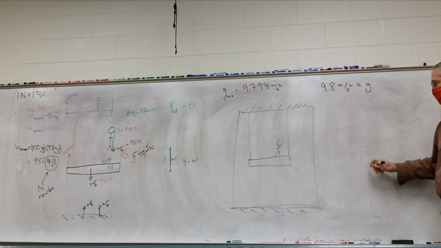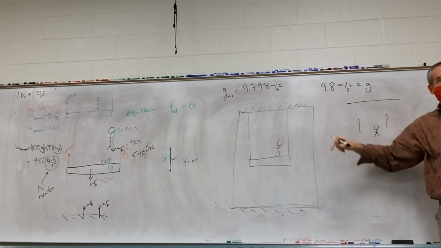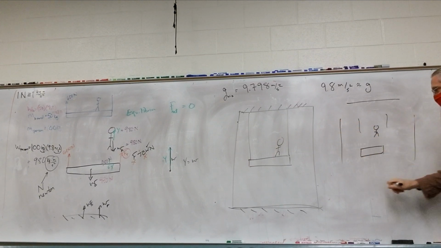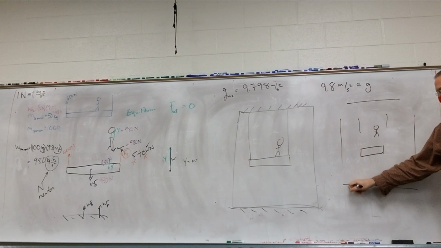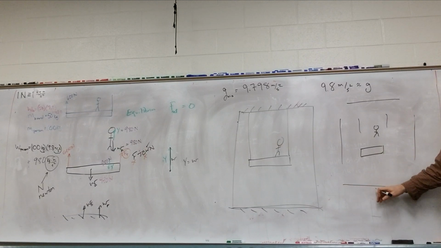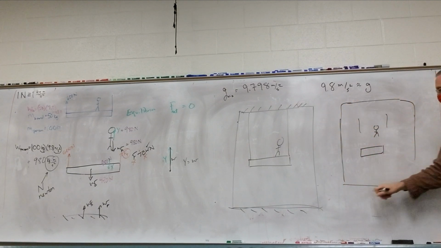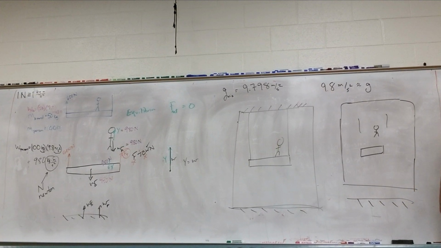If I did the force diagram, I have the board, I have the rope, I have the person, I have whatever this top structure is, I have 2 walls, and I have the ground. Actually, we could treat that as a building, and then I have the ground. So what I really care about is just the board, that's the main thing.